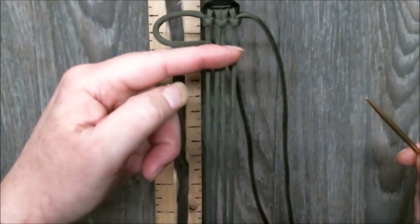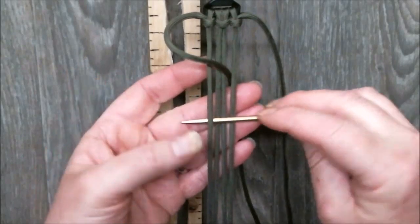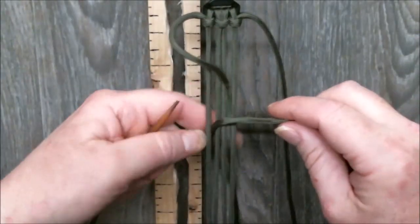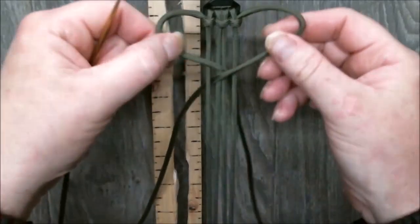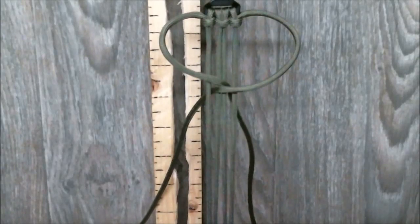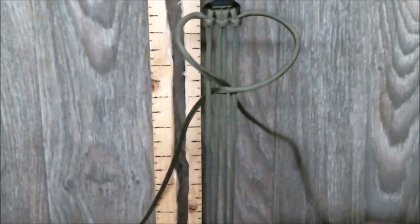We're going to do it below this cord down here. So we're going to go over 3 and under 1. Got that? We pull our excess through. And we basically formed this little X right here. Okay, now we're going to go back to this one. This cord on this side. Find the end.